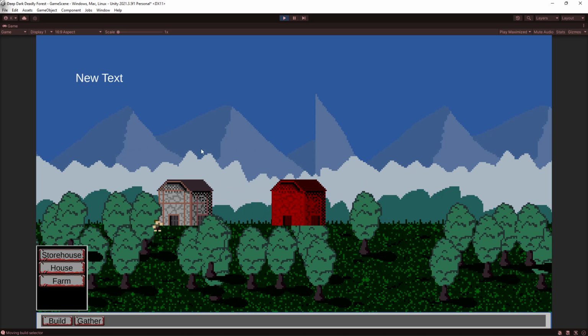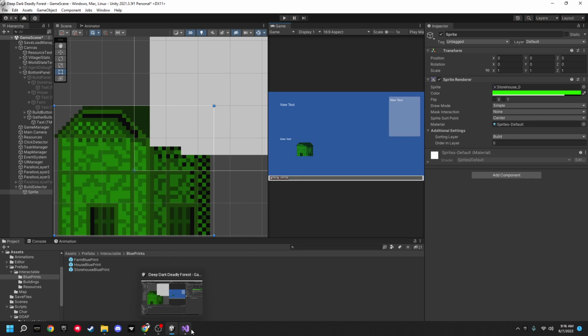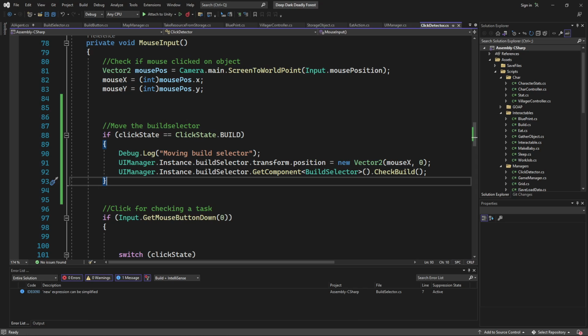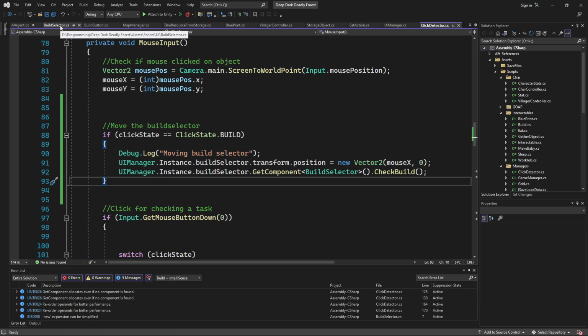You can see it's not correct because it changes to red. Okay, go to the click manager. Let me double check the moving. Build selector transform position. See, this is moving that. I know that. But then why?